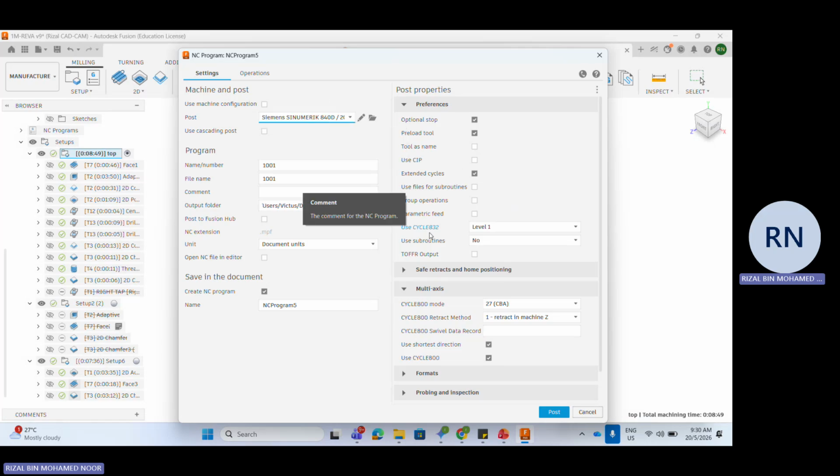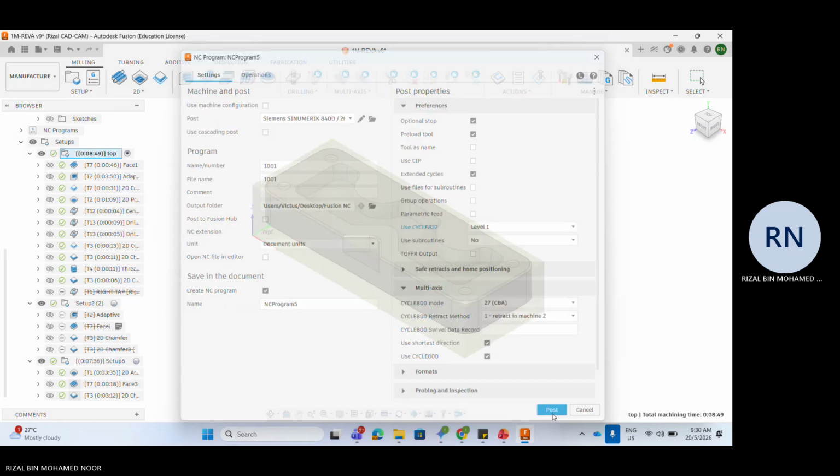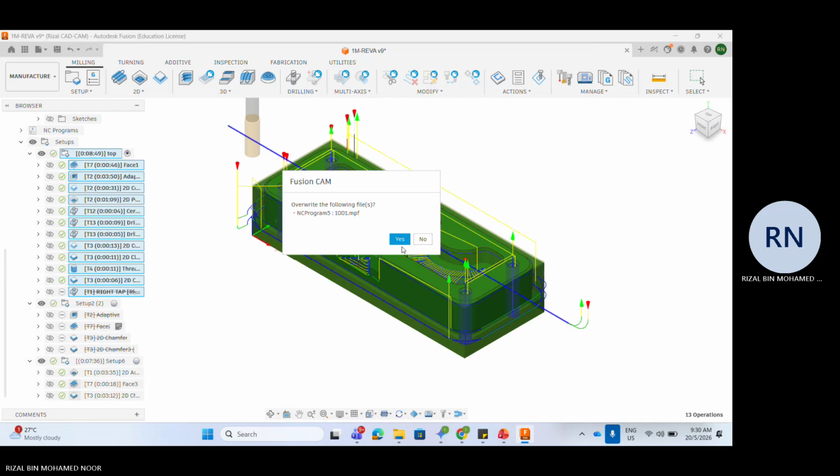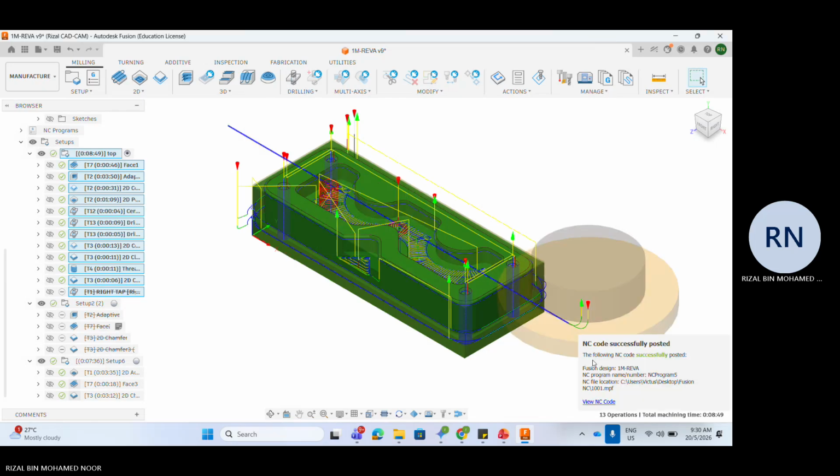So post this, and you can see the code produced.